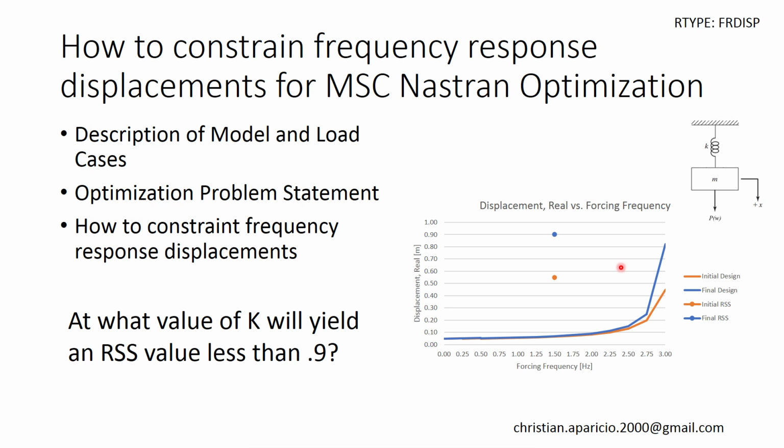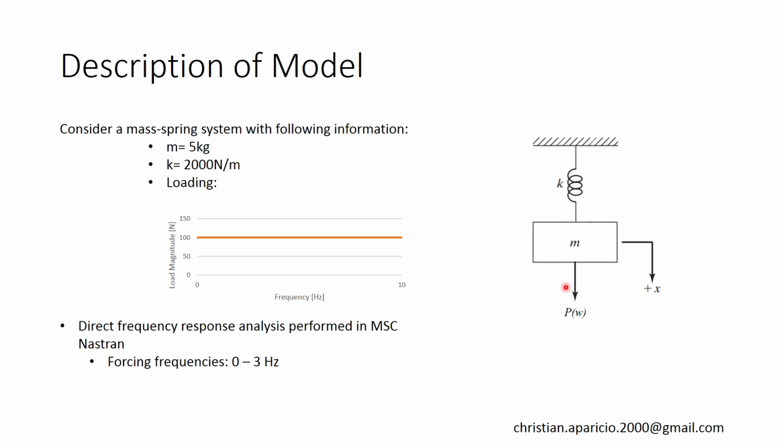As a result, my new frequency response result is here in blue. You can see for the most part, for the first few forcing frequencies, it's about the same as the previous design. It's not until you get to about 1.75 hertz that the new design starts having a different displacement result. So now let's go ahead and walk you through the process.